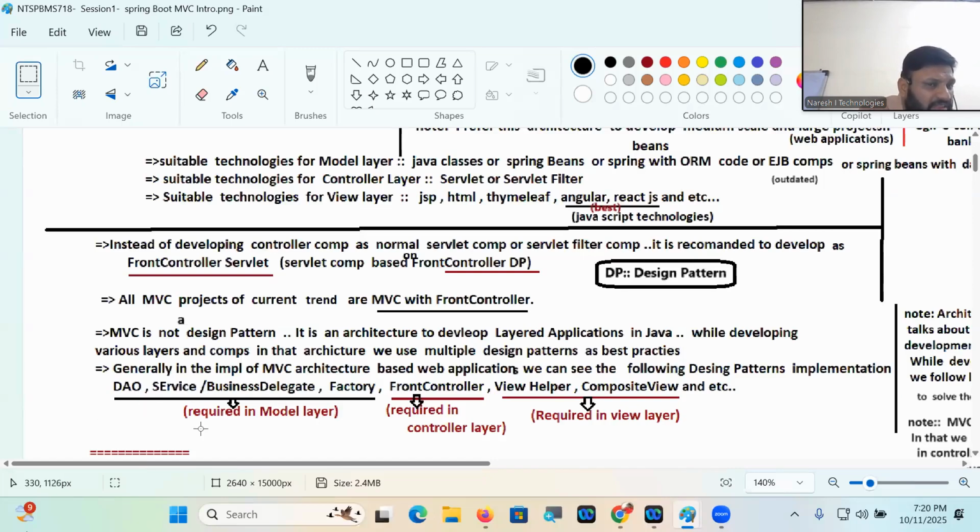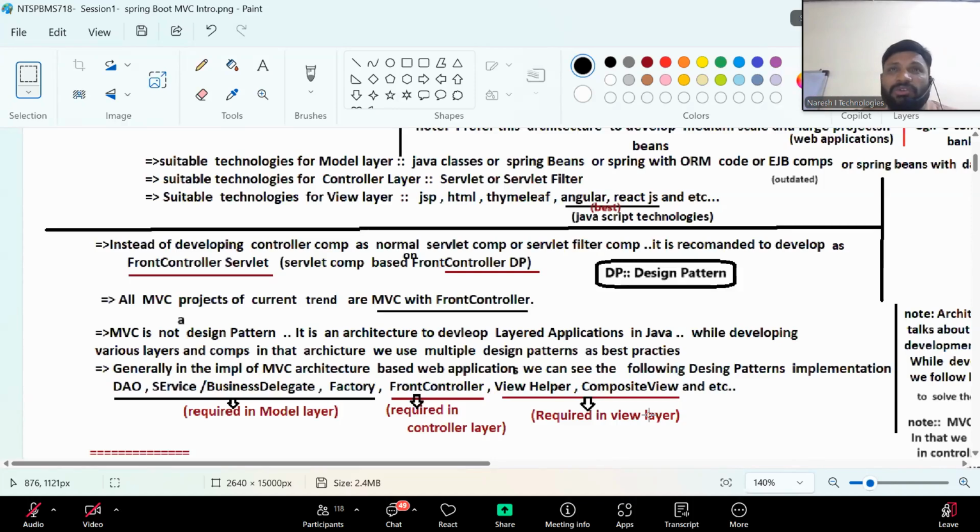DAO, service, and business delegate are required in the model layer. Front controller is required in the controller layer. View helper and composite view are required in the view layer. Very simple, boss. MVC is not a design pattern, it's an architecture. In the implementation of that architecture, so many layers will be there, and while writing logics in those layers, we use many design patterns.